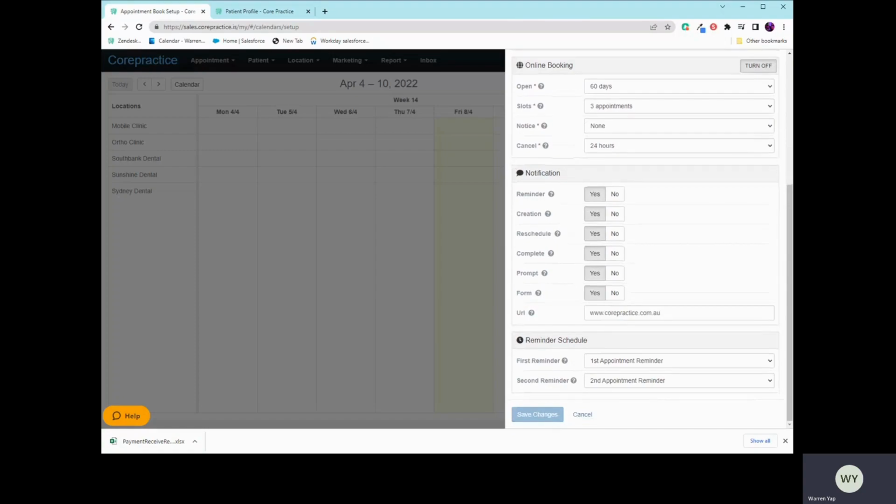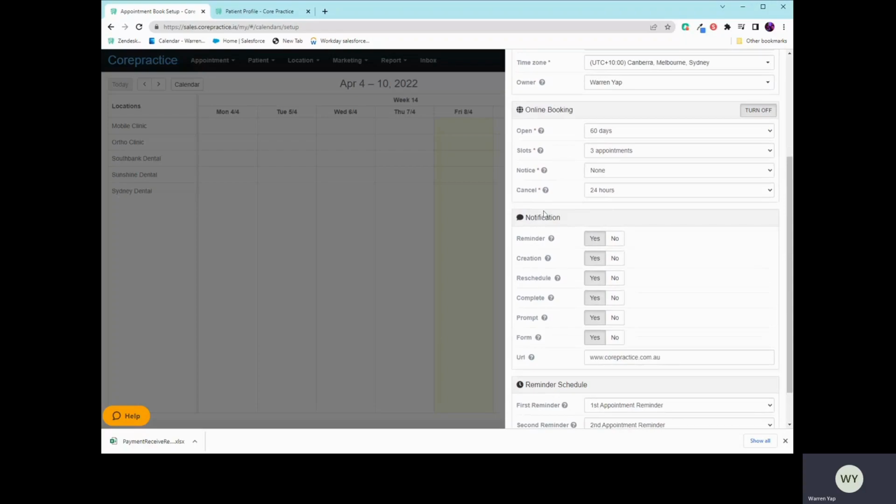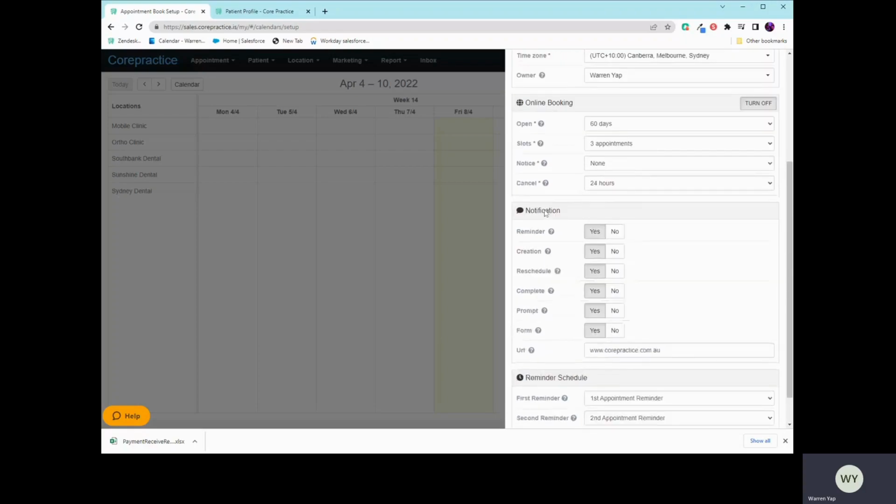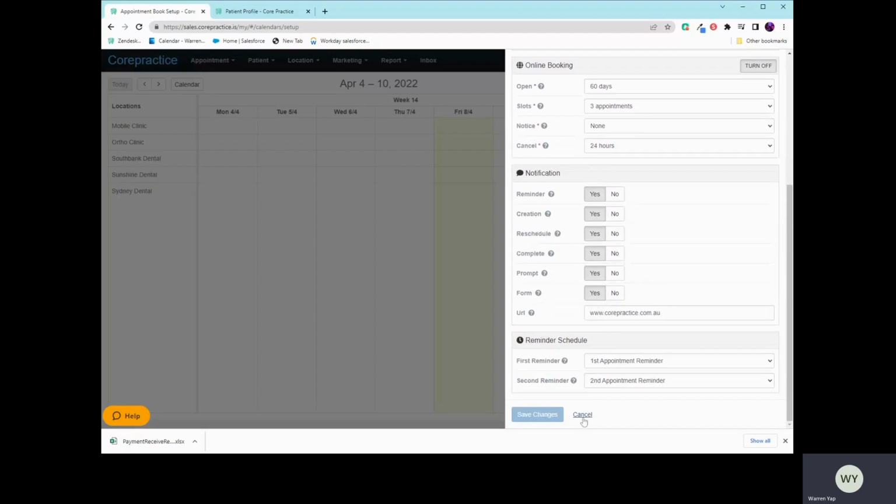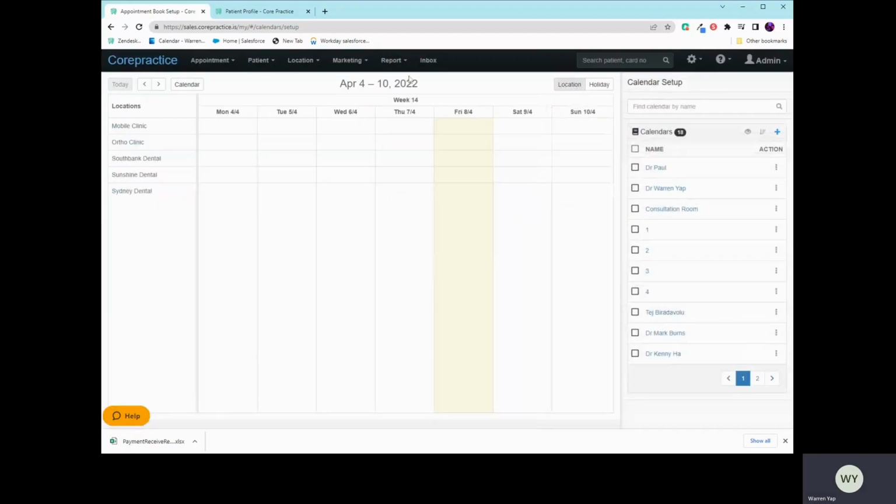So the two things that you need on here, you need to click on yes for creation. So whenever you create an appointment, an automated email will be sent out that has a Google Map URL and a calendar link included for you. Then if you want to have that online medical history form included as well, you need to click yes to form, which will put the online medical history form within the appointment created email. So once you click yes, you're ready to go and you will be sending out your online medical history forms through that email. And that's all you need to do. So once that's done, you'll be able to send it out that way and it'll be fine from there.